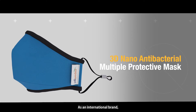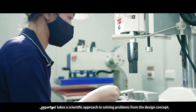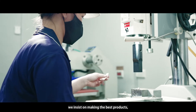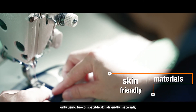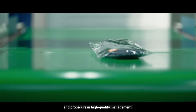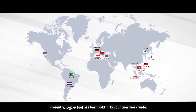As an international brand, Expert Gel takes a scientific approach to solving problems from the design concept to the manufacturing process. We insist on making the best products, not using cheap and inferior raw materials — only using biocompatible, skin-friendly materials and strict production operations to monitor every process and procedure with high quality management.